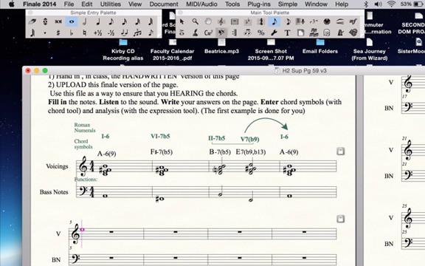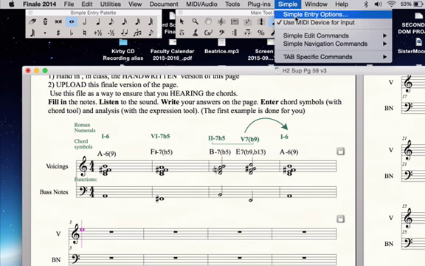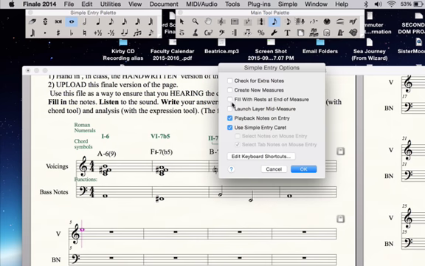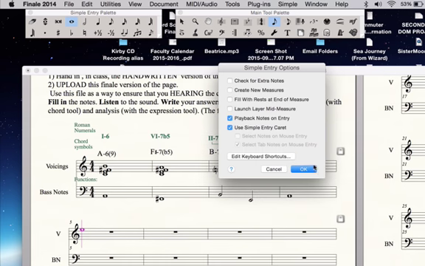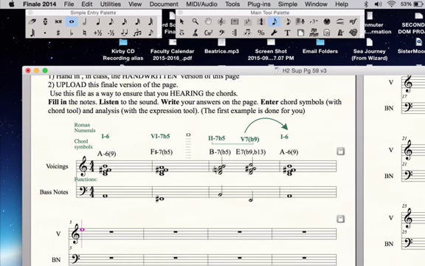What you do is, when you've clicked into one of these notes, you're in the simple entry menu. You go to the simple note word here, simple entry options, deselect those four, edit keyboard shortcuts, choose laptop shortcut table, say OK. That allows you to use the numbers to enter note values. 7 is whole note, 6 half note, 5 quarter, 4 is eighth, and 3 is 16th. Then you can use your function keys, which are above the number keys, to do intervals.